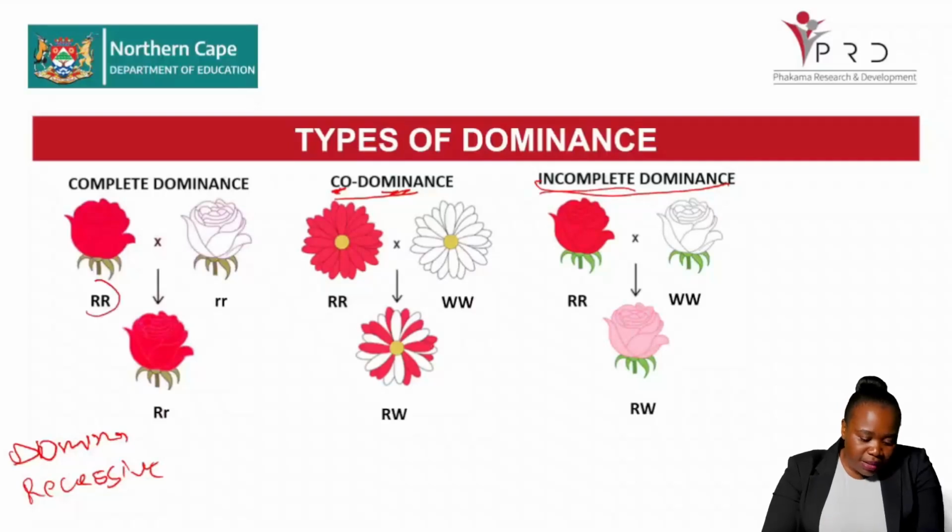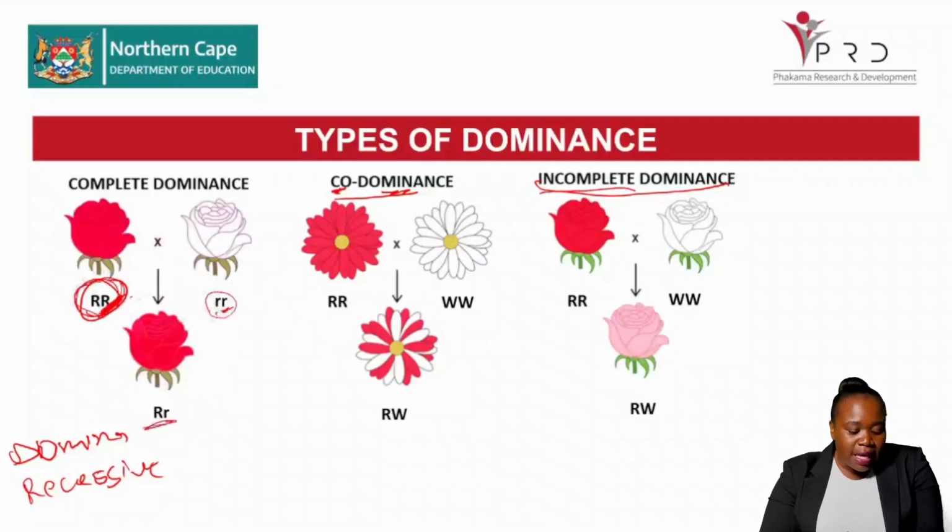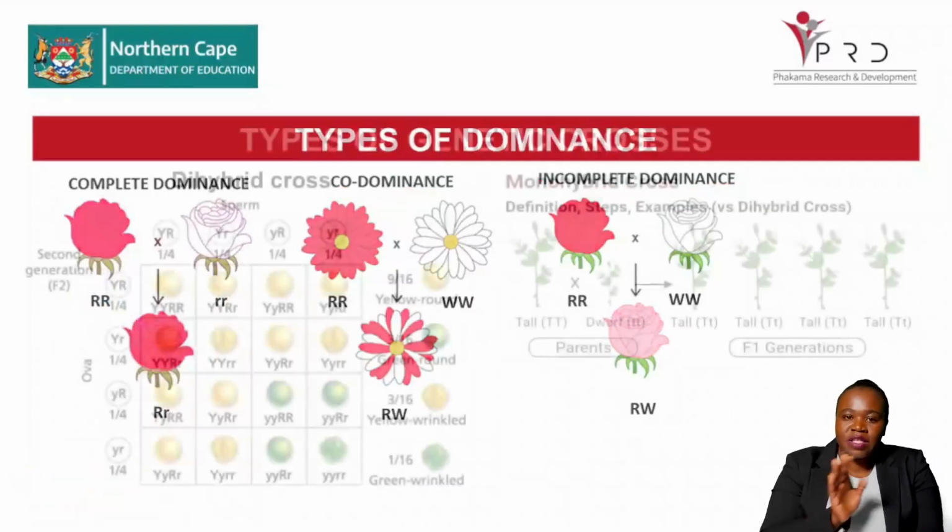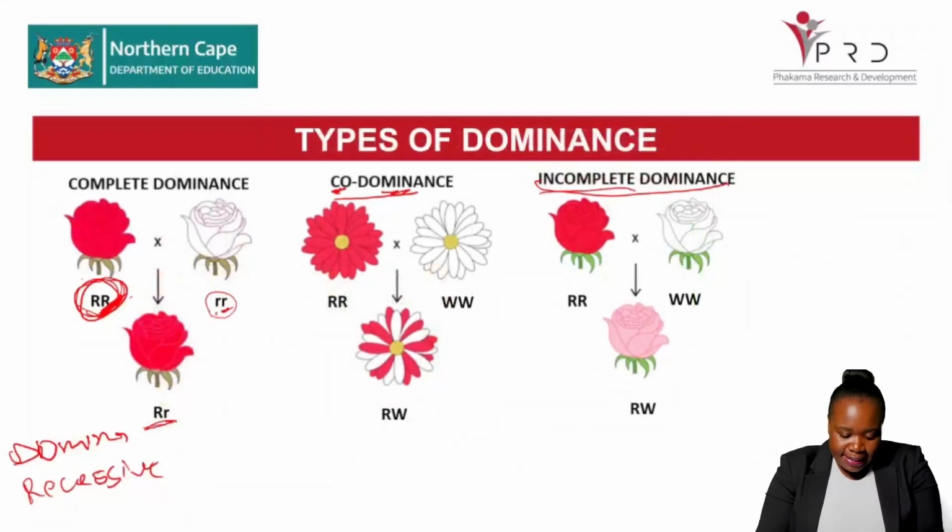Here, this R for red would be dominant over this R for white. Remember, the R for red, the letters we use here takes the letter of the dominant characteristic, R for red. We do not use W for white. White is recessive, therefore it takes the letter of the red. And then all the offsprings are going to be heterozygous red. The white will not show up because it's recessive. It's being masked by the dominant allele.